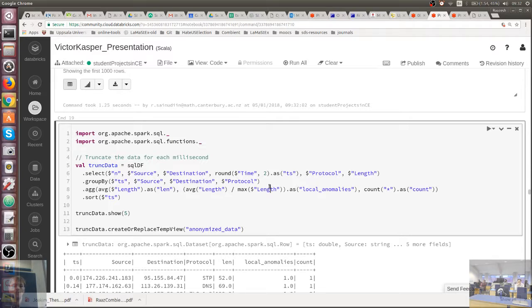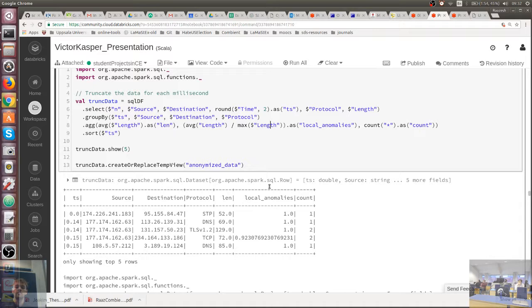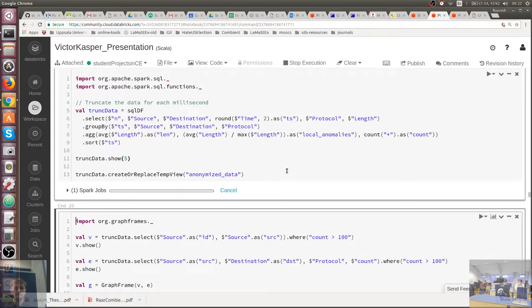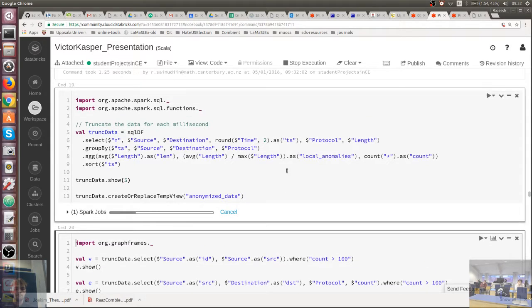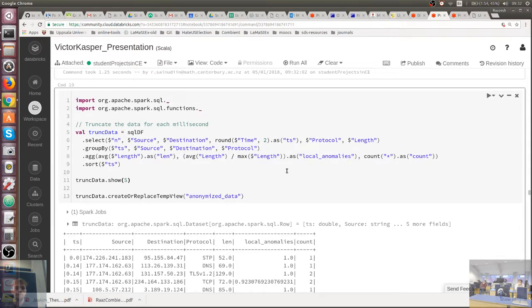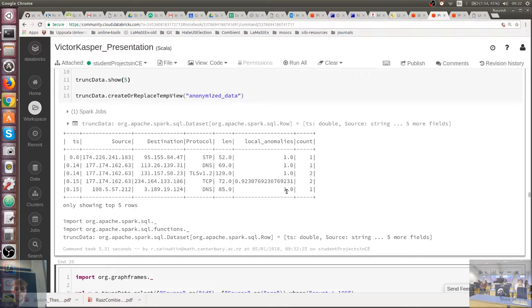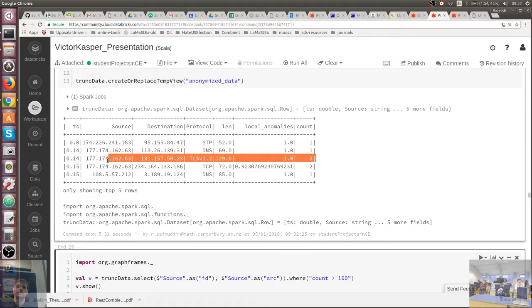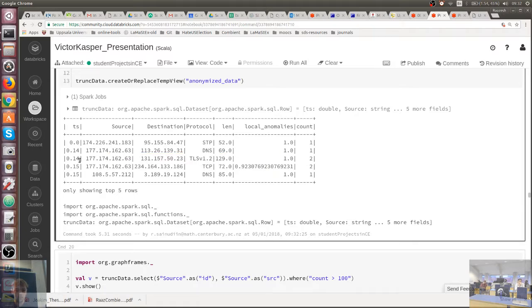And here we're basically truncating the data, so we get the data for each millisecond, so we can group them together and see how many packets were sent from each source to each destination during that millisecond. We're grouping by source IP, destination IP, protocol, and the new timestamp, which is based on milliseconds. So here you can see that there were 2 packets from this source to this destination during that timestamp.